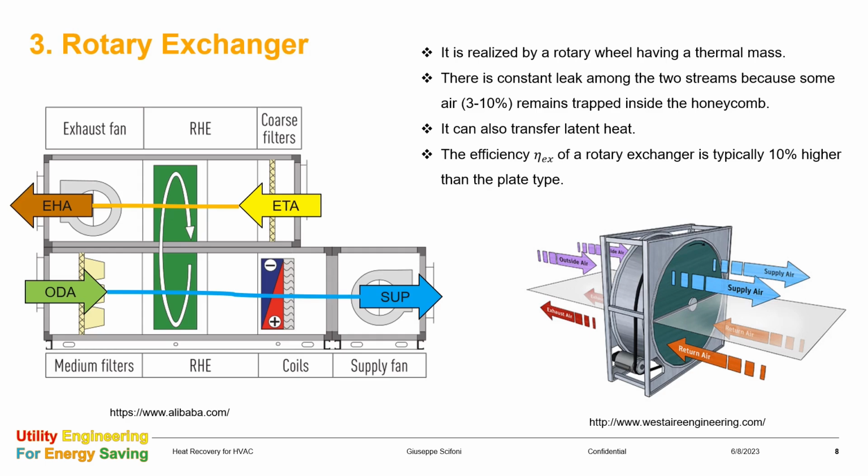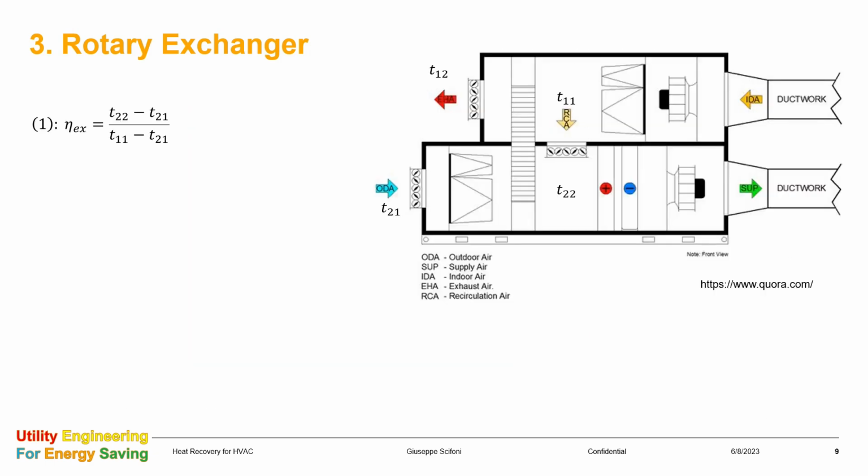That is the reason why this type of exchanger can also transfer latent heat. To make it simple, we won't consider it in our presentation, however. Should we need to calculate the temperature of the supply air after the exchanger, we proceed in the same way as per the plate type.